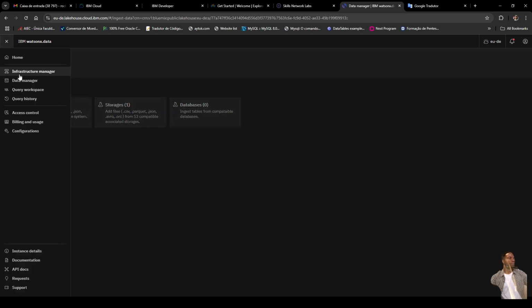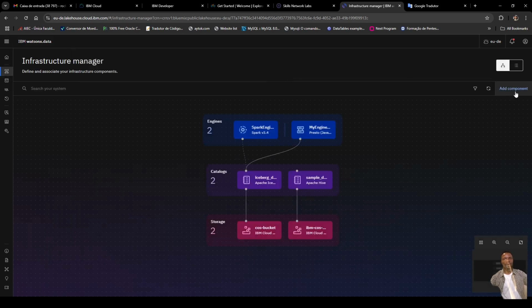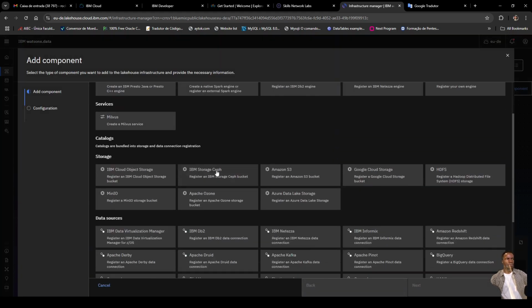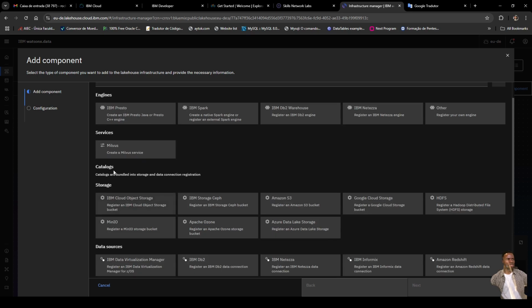No, what we need is to come here to infrastructure. It's not here. We're gonna add new components here, and it's a data source, not a data storage.